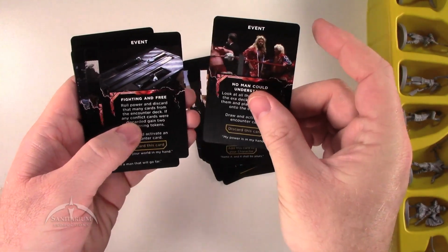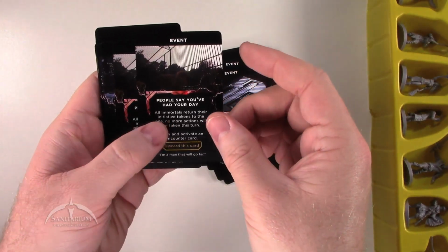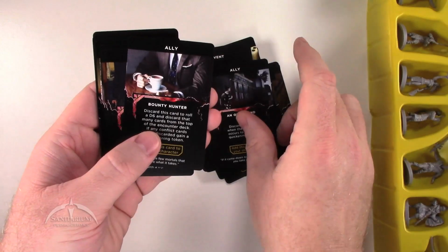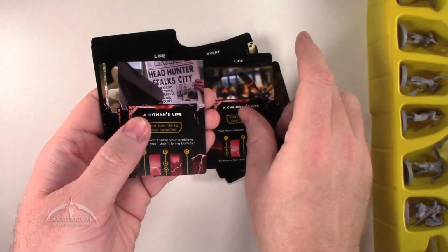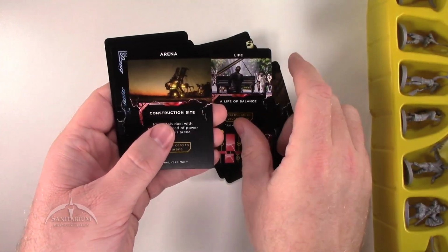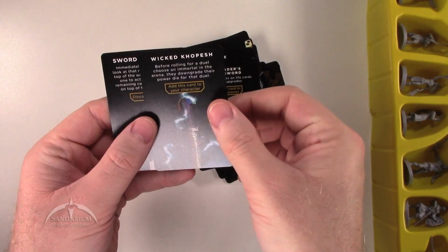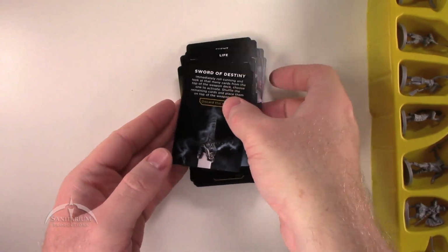No Man Could Understand, It's Free Birds, Fighting and Free, People Say You've Had Your Day, I Have No Rival, Here We Belong, An Old Friend, Bounty Hunter, Hit Team, Con Artists, A Chairman's Life, Hitman's Life, A Life of Science, A Life of Balance, Construction Site, Spree, Crusader's Long Sword, Wicked Kopiesh, Sword of Destiny. So, very awesome stuff here.